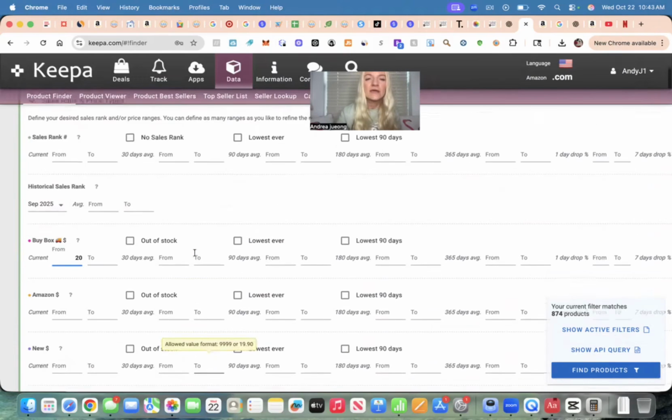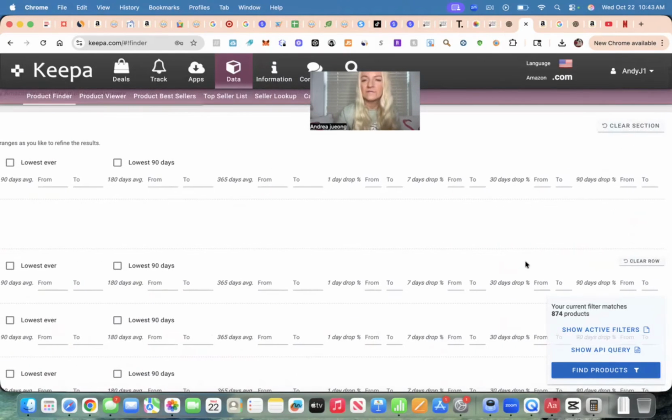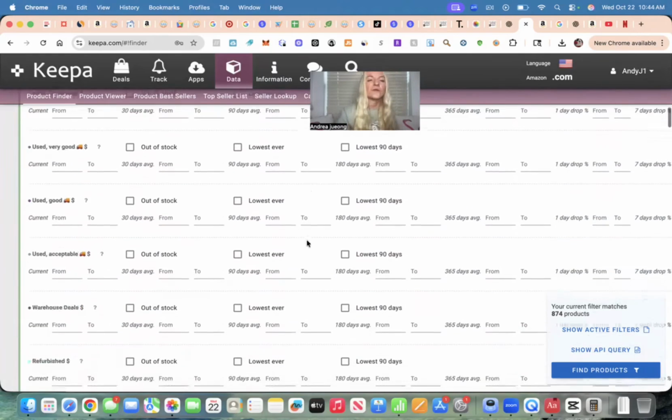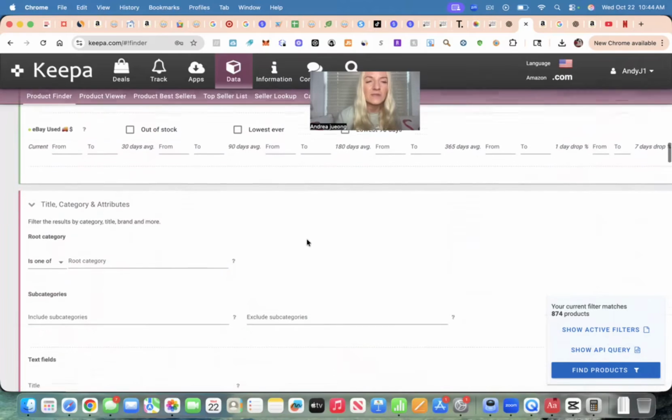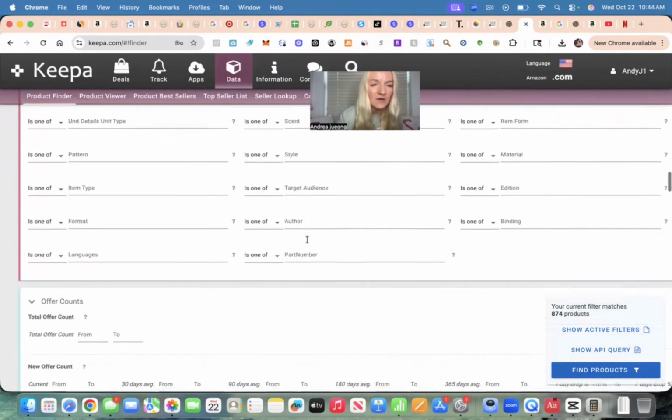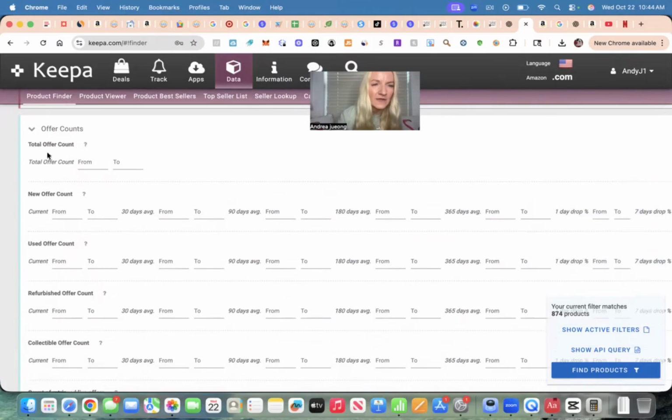So let's just, instead of doing the percentage like we did on the first one, right here with the 30-day price drop by 30%, we're not gonna do that in this case. We're gonna go down to offer count, like I tried to show you earlier, and we're gonna set up a different way to drop the number of products. So offer count, right here's offer count. And the offer count, I want it to be like at 25. So, which means there won't be more than 25 offers on the listing, right?